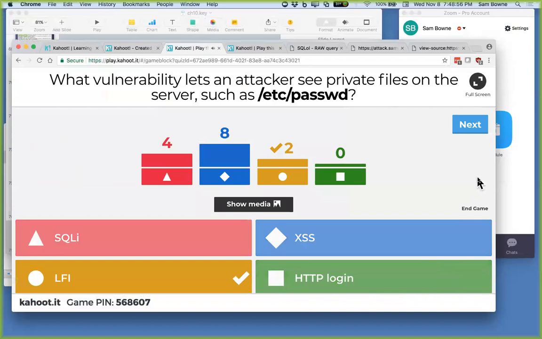Local file inclusion directly does that. SQL injection does it under certain conditions, but cross-site scripting almost never lets you do that. Local file inclusion is what most directly lets you point to a file and see it. Now, we did do it with SQL injection because we were allowed to have this load file method, but that's often not permitted. So the most direct answer is local file inclusion.